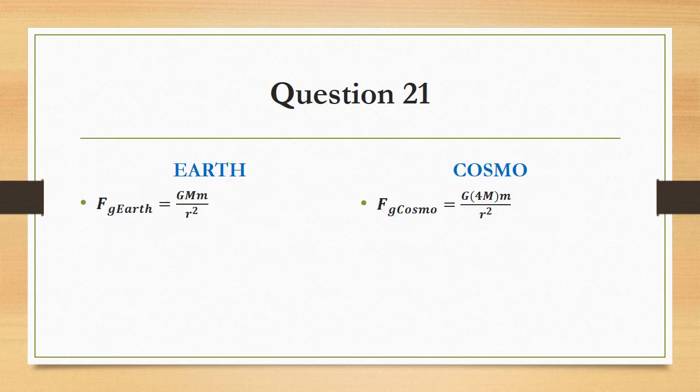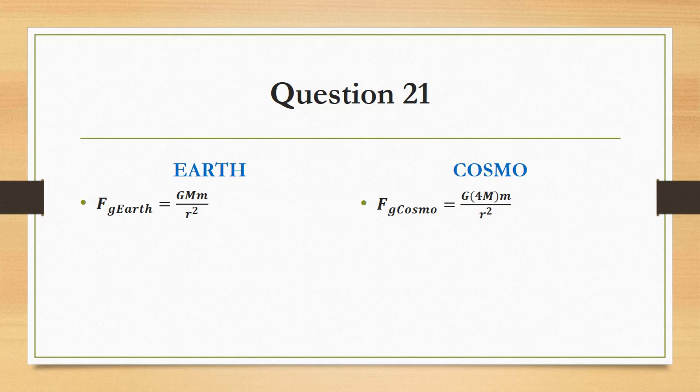It's Newton's law of universal gravitation, which tells us that the gravitational force anywhere in the universe is equal to G, which is the universal gravitational constant, times Mm, the two masses that you're trying to find the gravitational field between, divided by the square of the distance between the centers of those masses. That's what r is, the distance from the center of M to the center of little m.